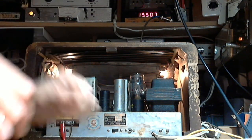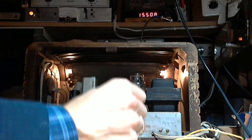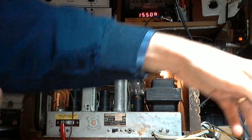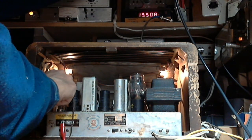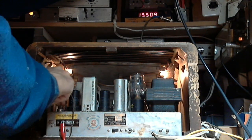Now, where are we? We're at 15.495, aren't we? Stay look, 15.45. 15.450. So let's keep going. 15.450. Getting jumpy.